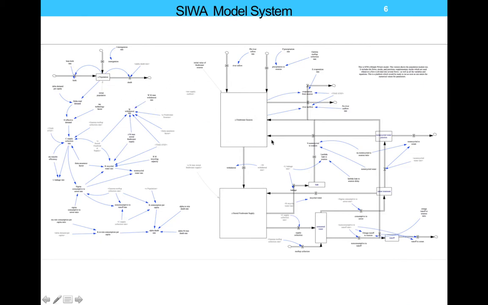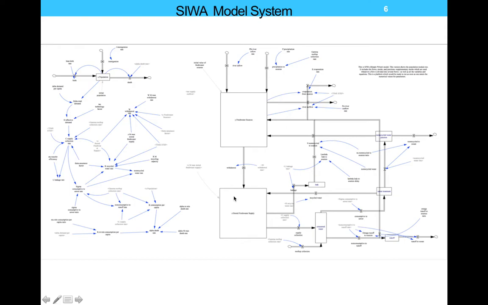Essentially, the sources of fresh water are fed by a river inflow. So there is water coming into your system, and river inflow is meant to capture all sorts of inflow, not only rivers but also groundwater as well, at this point in this simplified model. So the river inflow and the rainfall, the precipitation rate, come in as sources. Those sources are then withdrawn through existing infrastructure, and a fraction of that becomes fresh water supply.